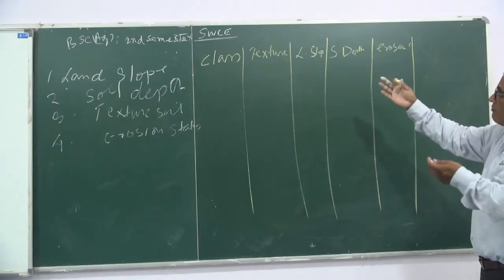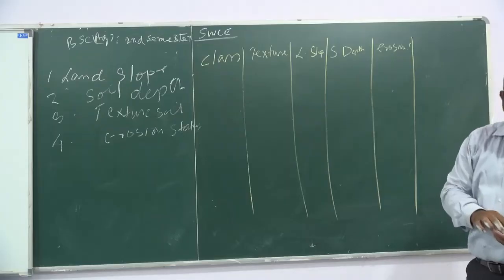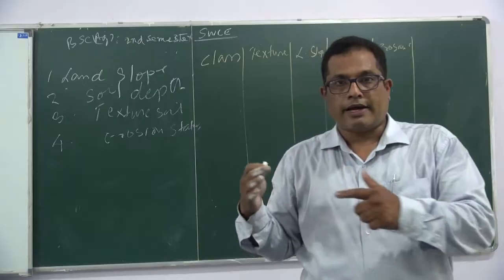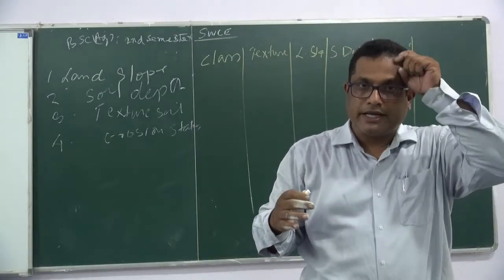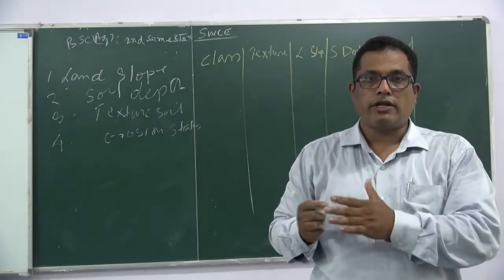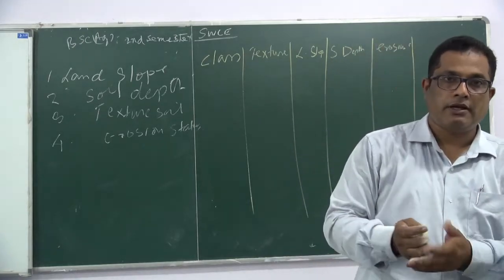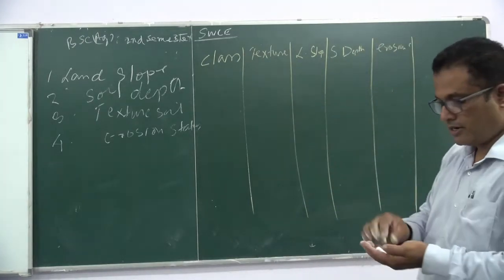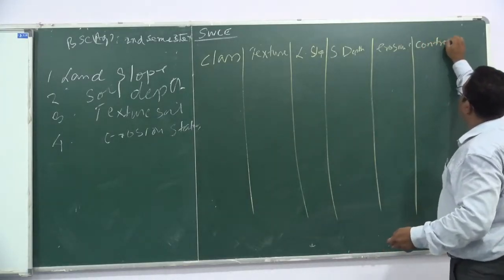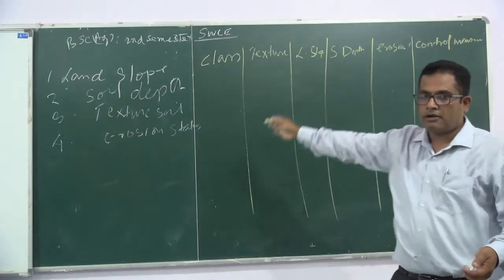That is, if you have the first type of thing, what should be the class of the land, or what are the conservation measures? What is the ultimate aim of categorizing land according to its capability? If we have to treat such type of land for soil erosion treatment, what control measures can we adopt? For that, we are doing all this exercise. Right? So what should be the control measures? And this will be your decision based on the readings that you get.